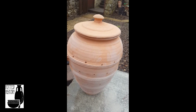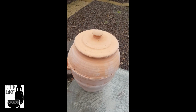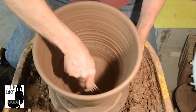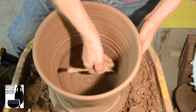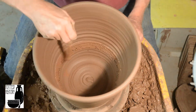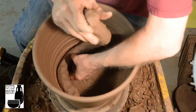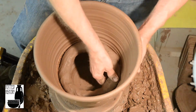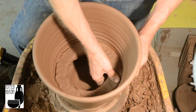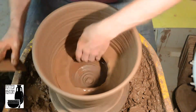The Romans made all sorts of pottery when they were here in Britain, and one of the oddest pots is possibly this one. When you make big pots on the potter's wheel, it's always something of a challenge. This pot that I'm working on here is so far around about 10 kilos of clay.